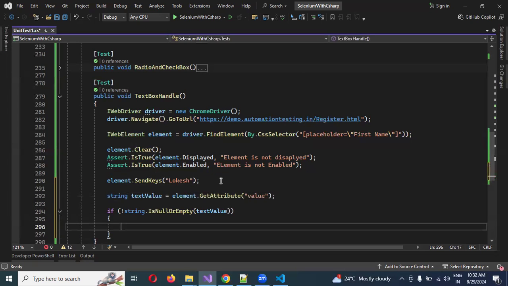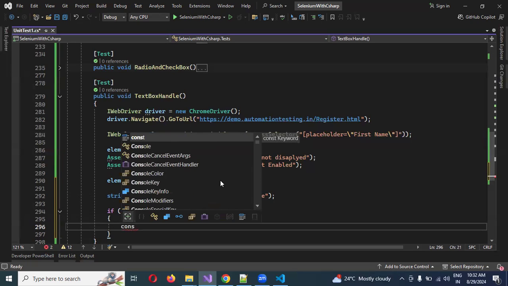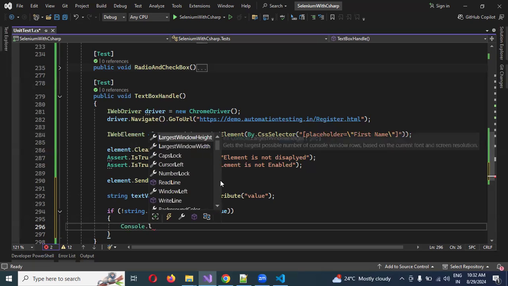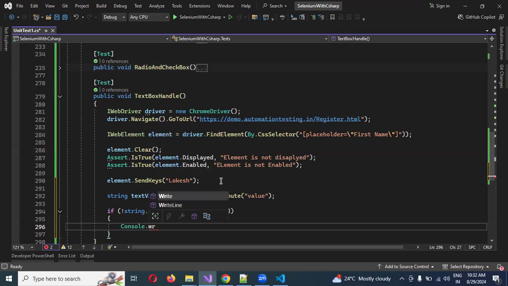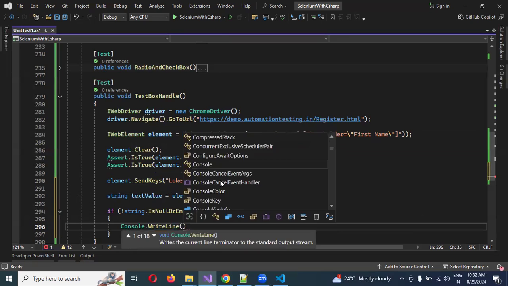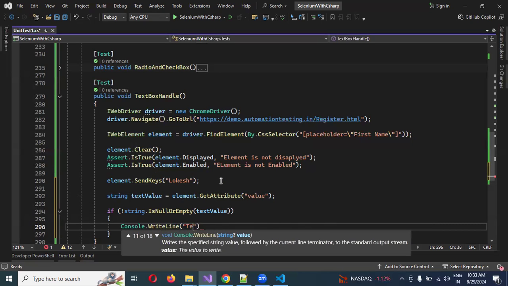If it is not an empty value, then we are going to use console dot WriteLine, and we can say text box is having a value.